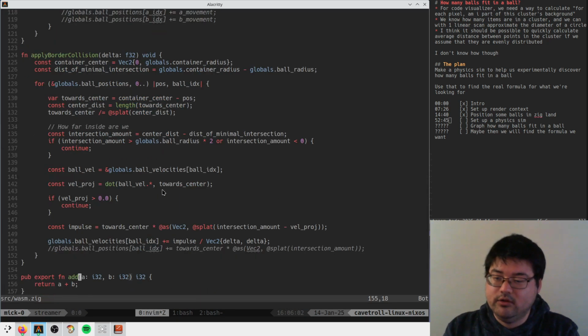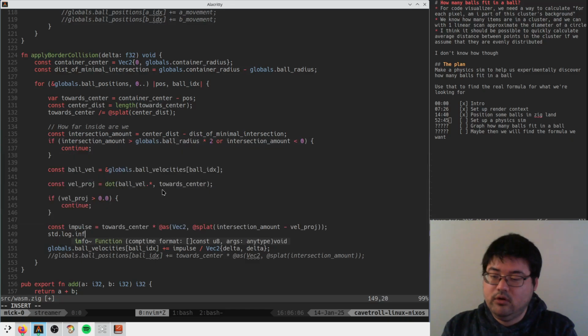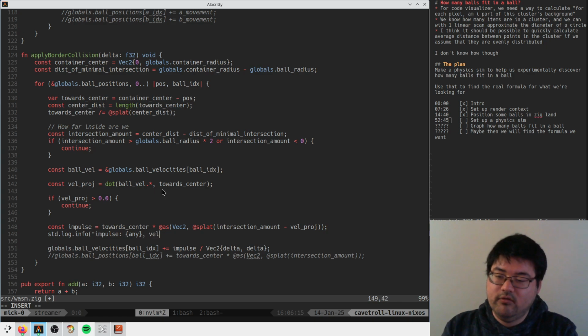So now can we do like std log info? We have like the impulse is this, and the velocity is this, and the velocity is this?